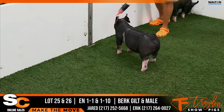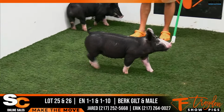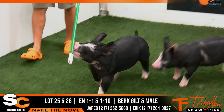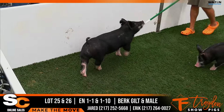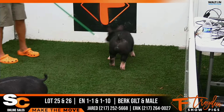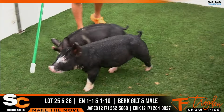And then you talk the male pig back there. I think that's an extremely good Berkshire male pig. I mean, honestly, guys, that hog has the size. I mean, if you're searching, Denver, Phoenix, the NJSA shows, guys, this hog's a big one. You want to talk about Fort Worth. If you're still searching for a Berkshire for them earlier shows, guys, this hog's big enough.